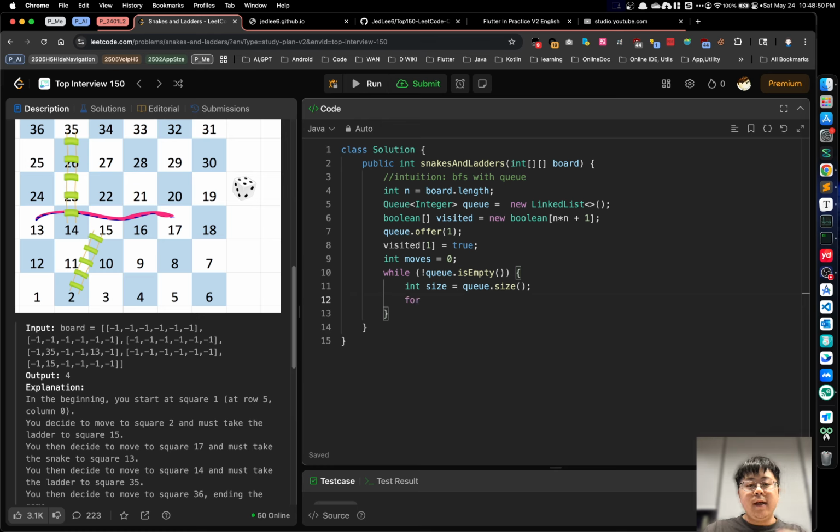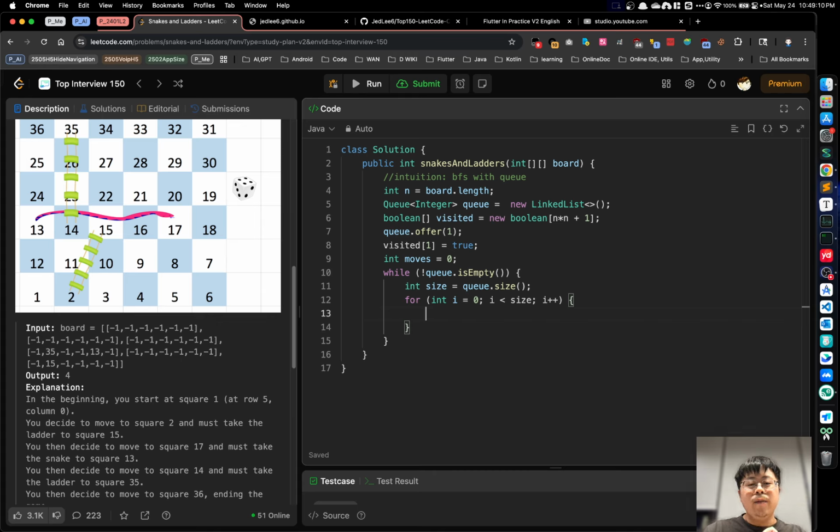So we'll create another inner for loop for integer i started at 0, when i is less than size, we'll increment i after each iteration.